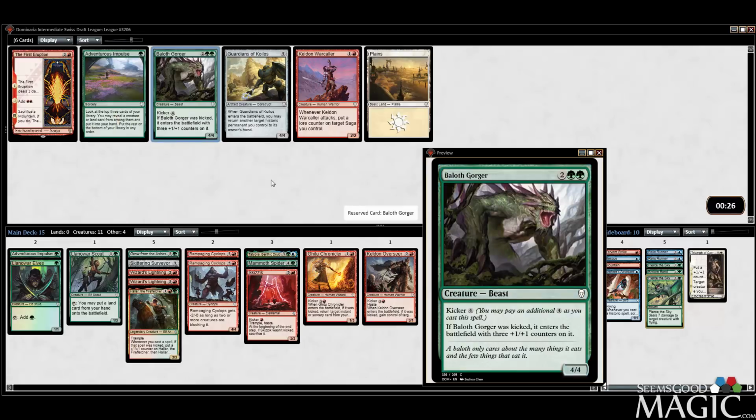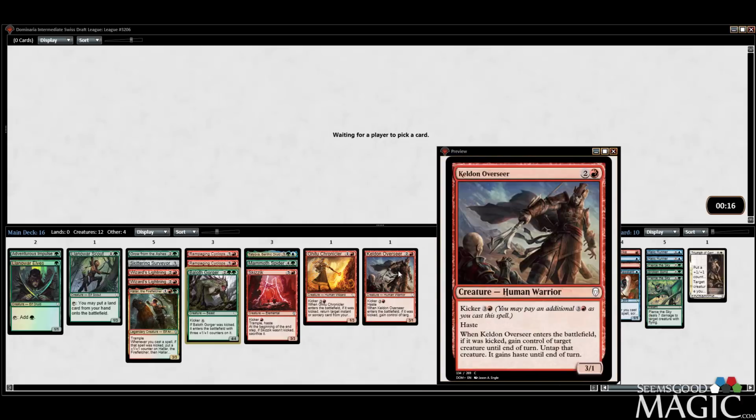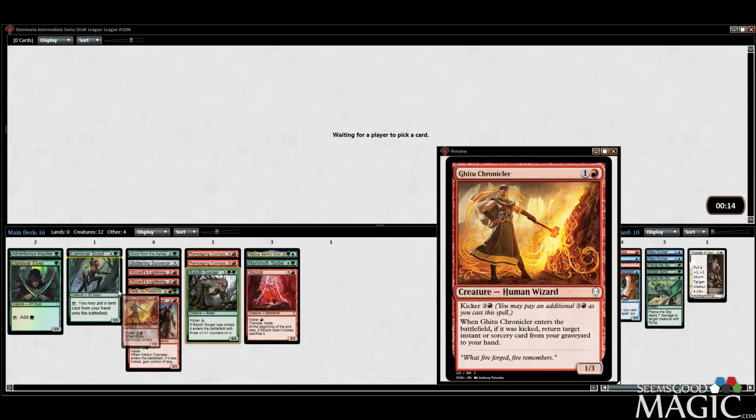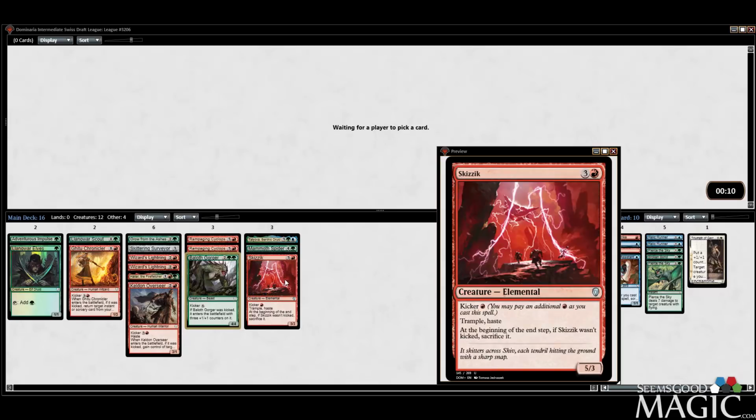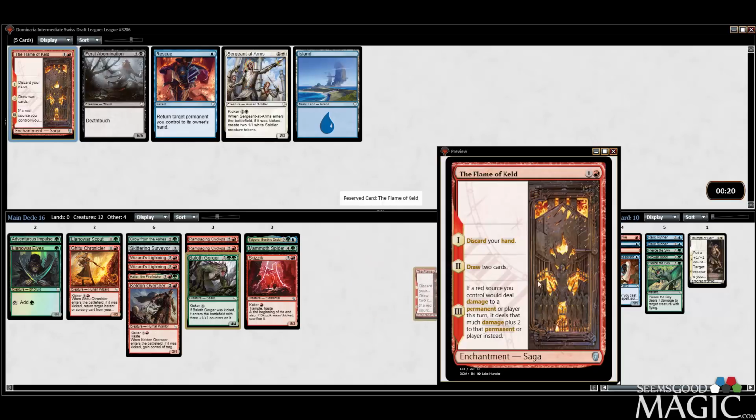Alright, getting the Gorger is really good. Besides having Kicker, it's also just a 4-mana 4/4, so I am happy with that. I guess we can put these in their non-kicker spots just to make our curve look a little bit better than it is. Although Skizzik should probably be in the 5 slot. That makes more sense. None of these matter. I guess we'll take the red card to cut red.